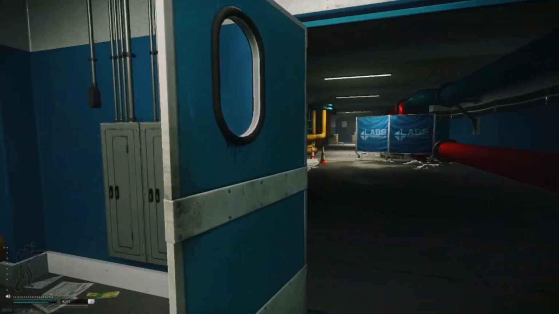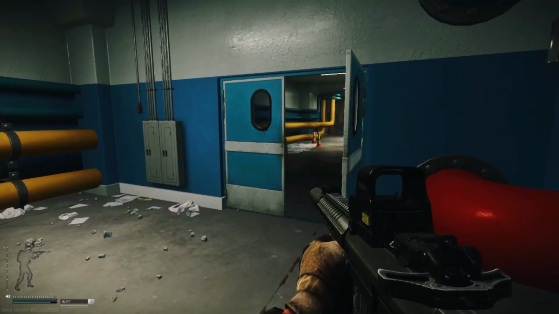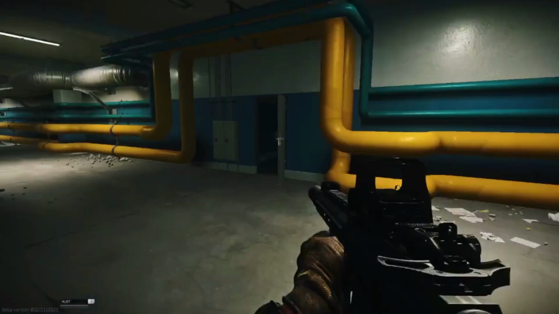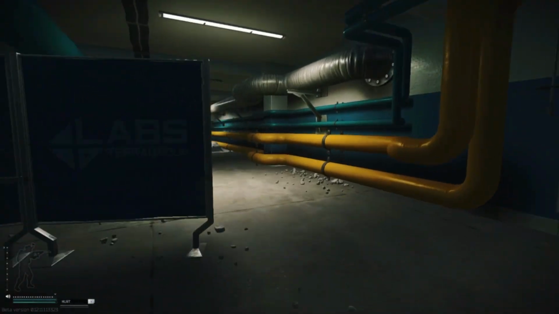Okay. Another tip is this door is never open, so you'll know raiders came by this way if this door is open. They just leave it open and have no respect for the map, right? Oh my god, the worst.